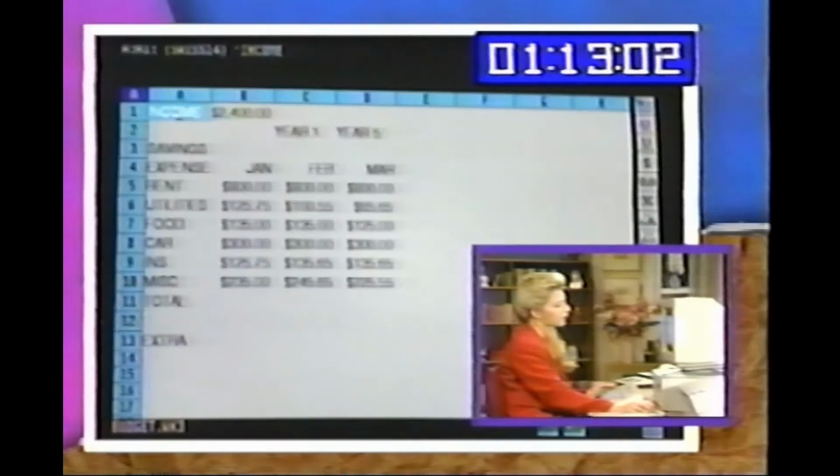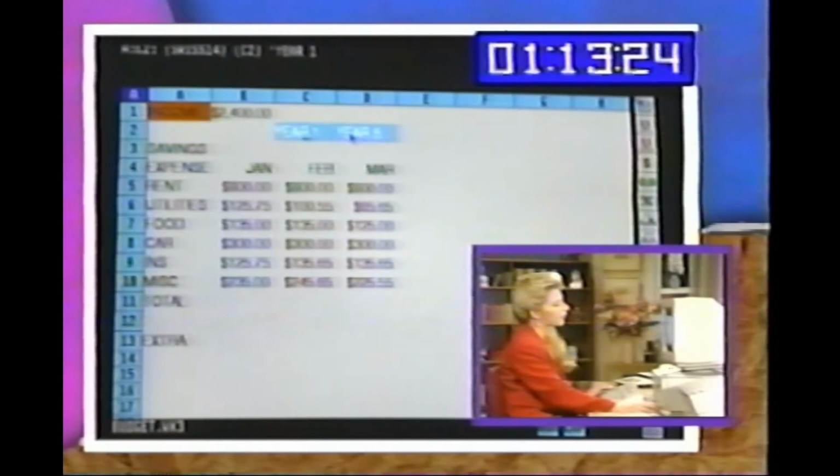When I point and click there, you see it has changed to a weird green color, but up on the top it says red. The reason it's red is that my cursor box is blue. Watch what happens when I move the cursor box. You see that it's red. So you have to look at the top of the screen to really know what kind of color you're going to get. Let's make year 1 and year 5 yellow.